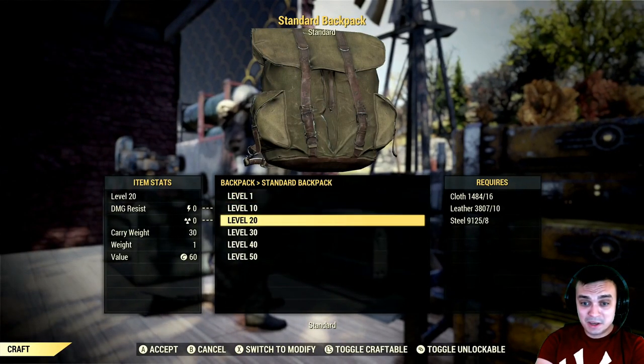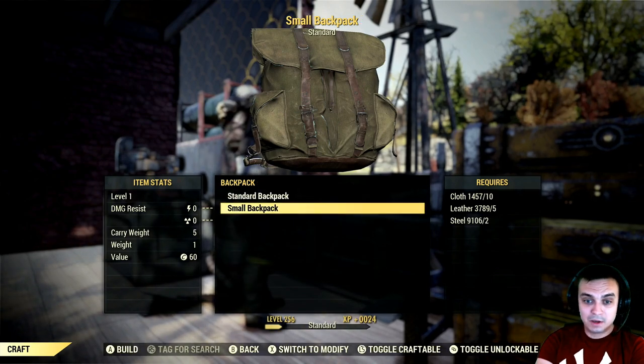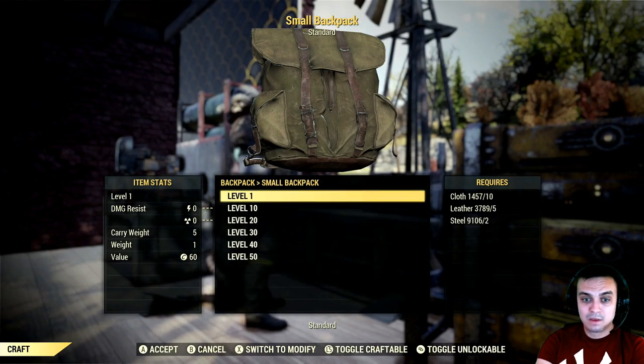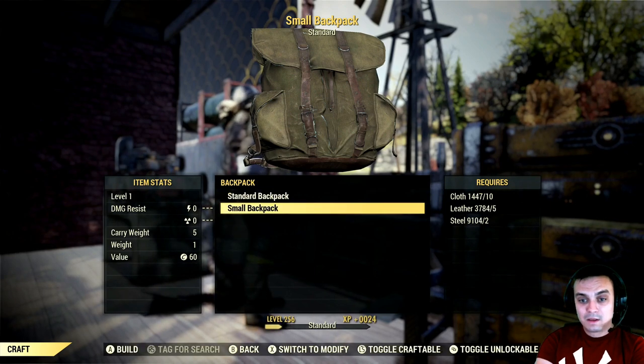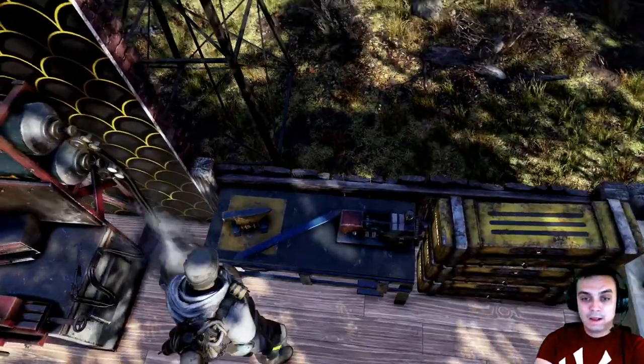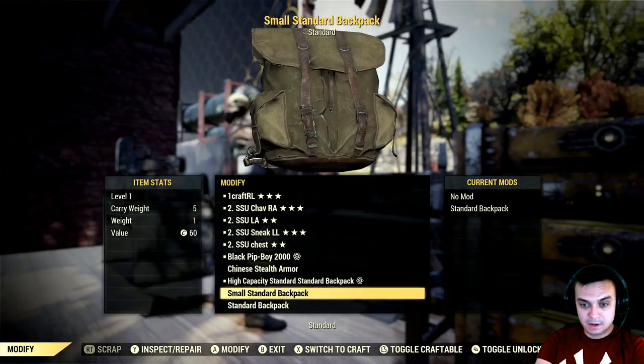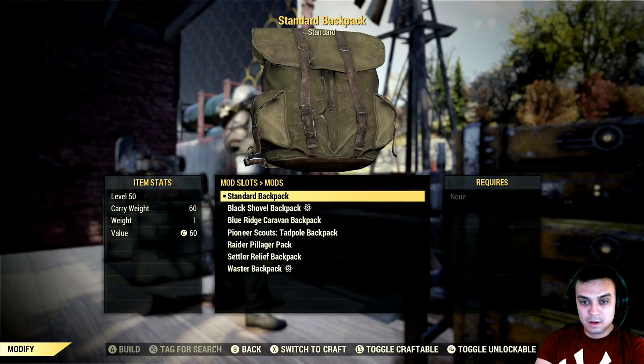So we're gonna create the standard one, level 50. And we're gonna create a small one as well, level 1. The standard one is the one you get from... Oh yeah, hold on. Then I'd like to make the standard one my new backpack.